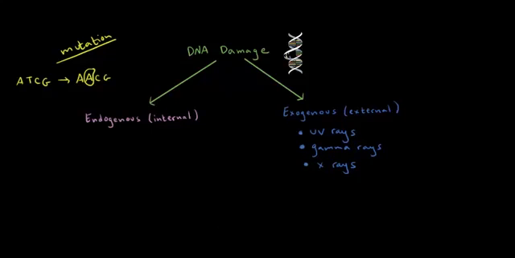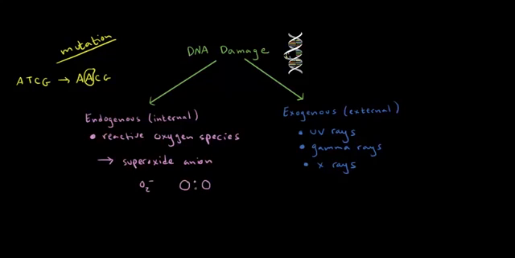Now let's talk about some endogenous factors. Reactive oxygen species is an example of an internal factor that can cause DNA damage. Reactive oxygen species are molecules that contain oxygen and they're highly reactive. There are a lot of different kinds, but we're just going to give two examples. For example, a superoxide anion, which is O2 with a negative charge. It's two oxygen atoms that are bound together, but there is one extra electron, and so this whole molecule has a negative charge.